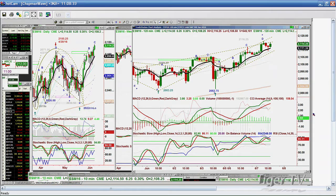Let me put it this way: between now, 11:08 tonight, going into 10 past 10 tomorrow, so in the next 23 hours, my thinking is that this time tomorrow, about an hour before this, there's a pretty good chance that we'll be testing some levels down in the 2106 to 2105 area. In the E-mini, it's at 2114 right now. This is the way the chart seems to be formulating.